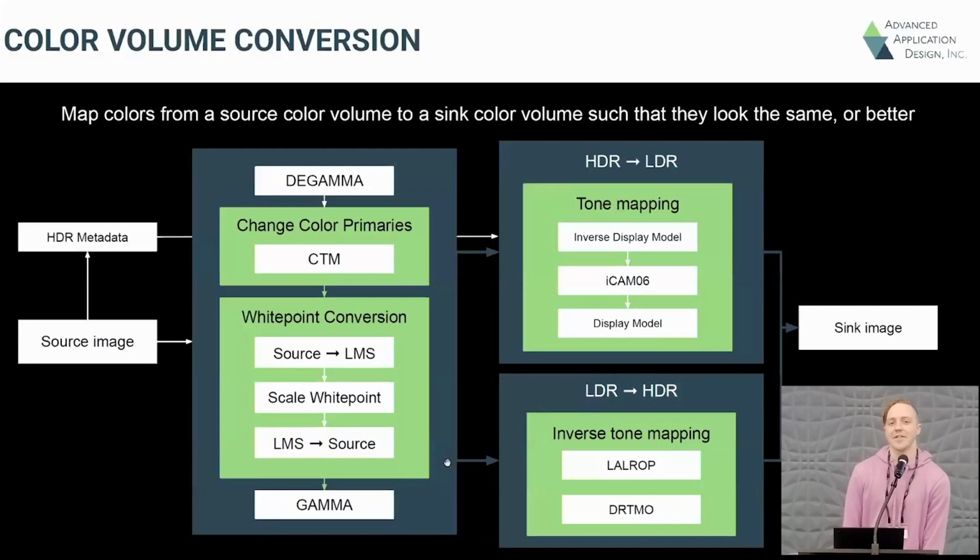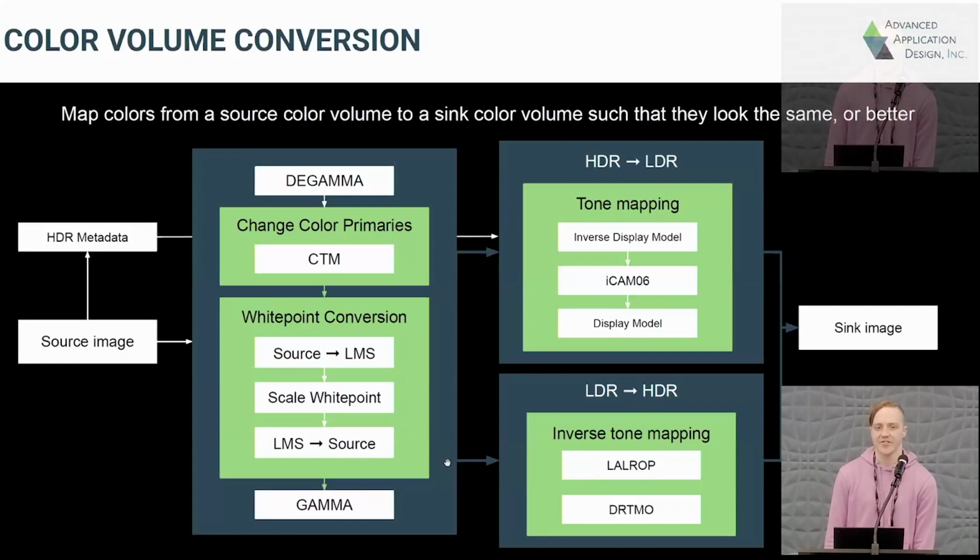So how you convert color volumes is actually pretty simple until you get to tone mapping. You have to linearize your color space, then you end up changing the primaries and white point before delinearizing again. And then depending on whether you're going from lower dynamic range to higher dynamic range or vice versa, you either inverse tone map or tone map respectively. If your dynamic range is the same, you don't have to do any tone mapping. However, you might have to account for what's called the display model in the case of HDR to HDR.